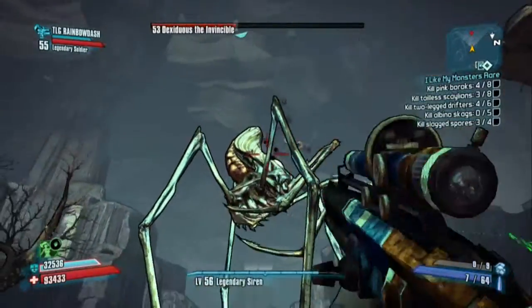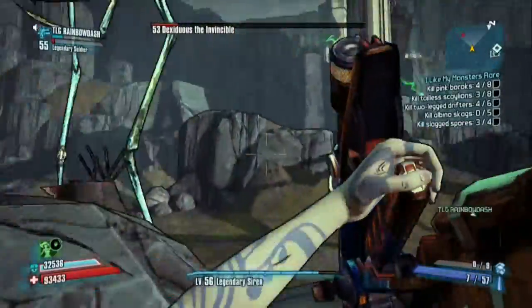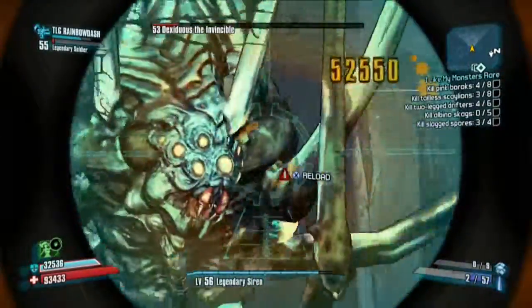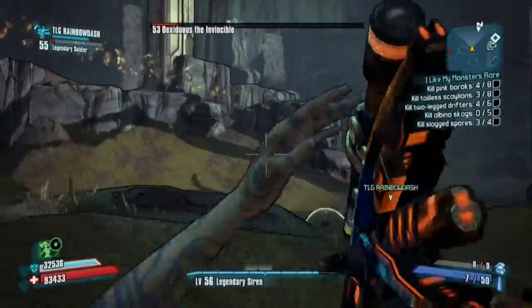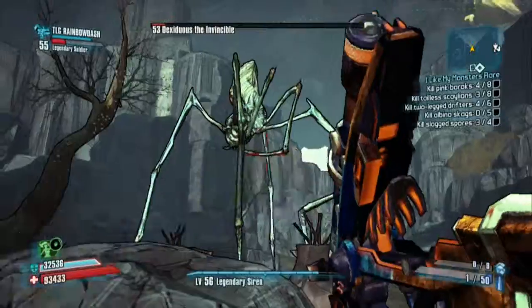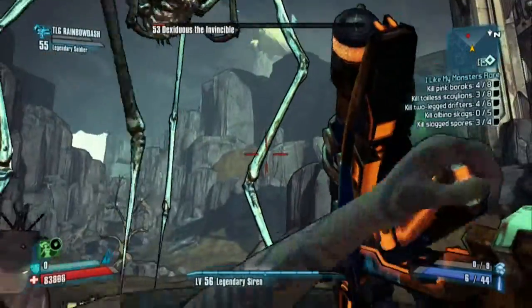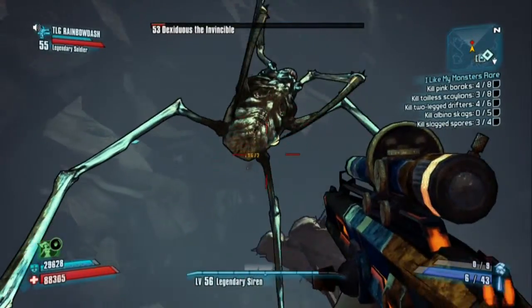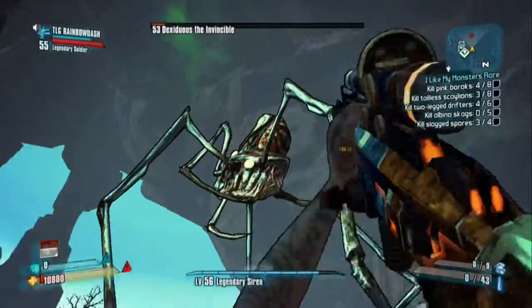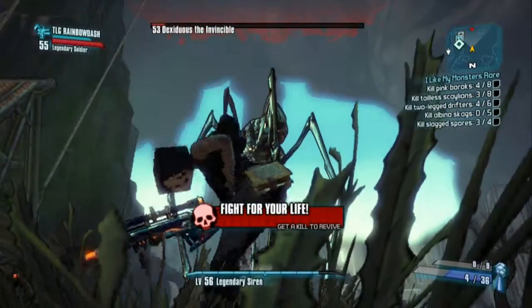Pop that one that's right on his face. Never mind, I got it. Yep. Almost got him down. Wow, that was fast. Almost dead. That's pretty good. Wow, I spawned him. That's farther than way down, which is possible. Oh crap.